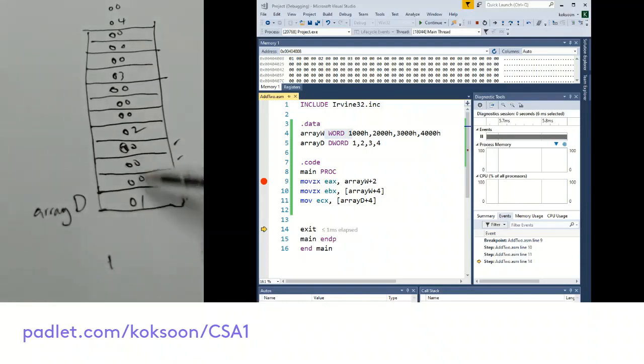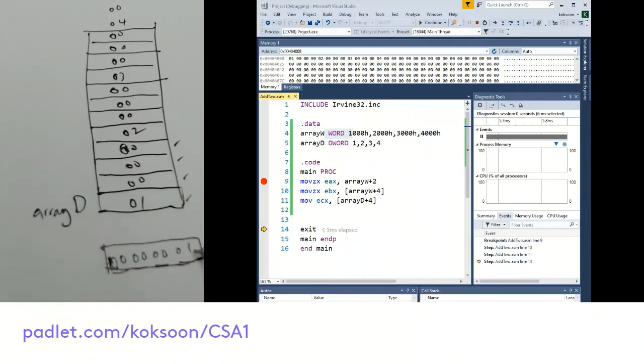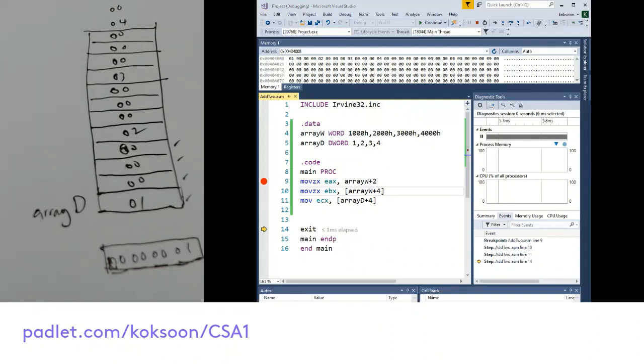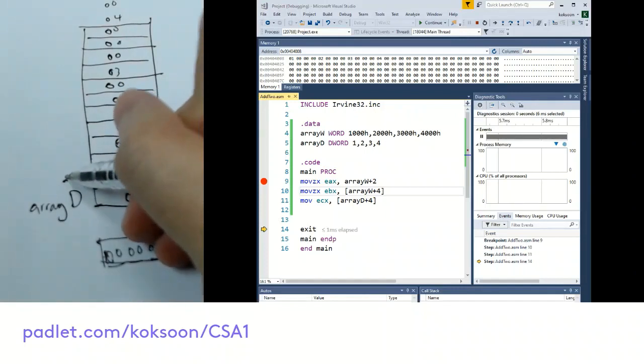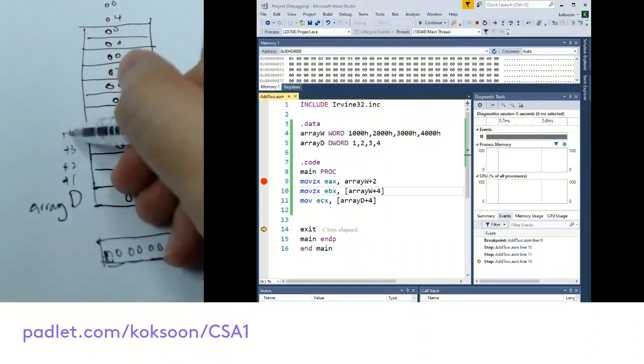So same goes for this one. Since you define it as 4 bytes and you put it as a 1, they put it into 1 byte, 2 byte, 3 byte, 4 byte as one word, but they still remain the value 0 1 as you define, because you define in your coding D word 1 2 3 4. So if they want to move array D plus 4, same principle: this is array D, plus 1, plus 2, plus 3, plus 4.